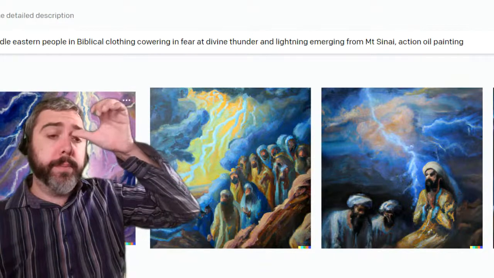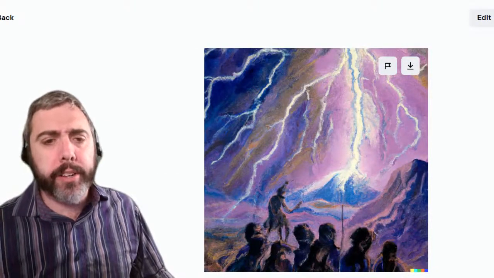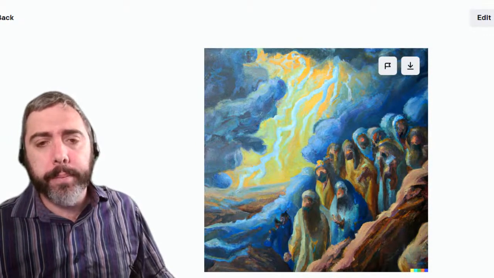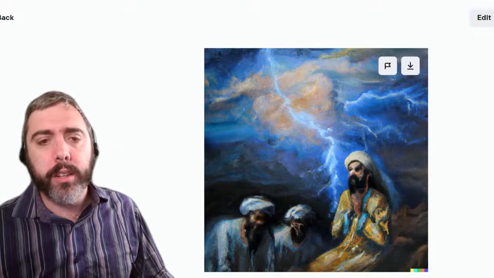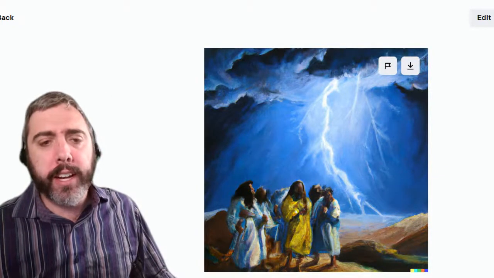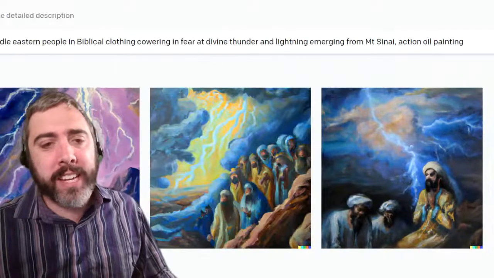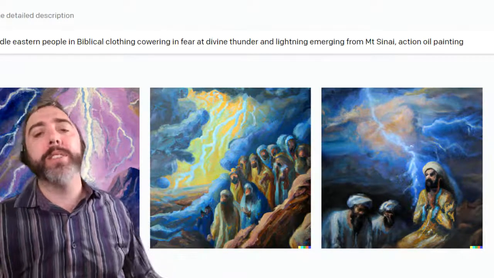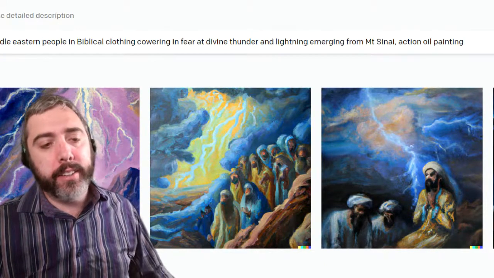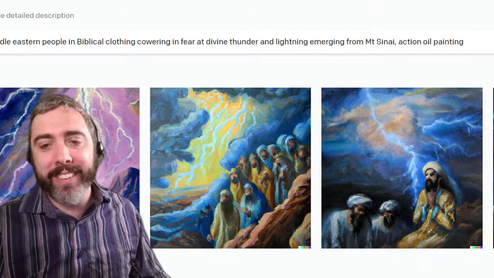Okay. Definitely simpler. I think the other results were better though, because I'm not liking these as much. This is pretty good. Okay, see that? I'm not liking the really long hair in that. That doesn't seem very realistic. Again, though, when you start putting in biblical prompts, it starts assuming that nobody had access to any sort of hair products, apparently, or ways to cut your hair or anything like that.